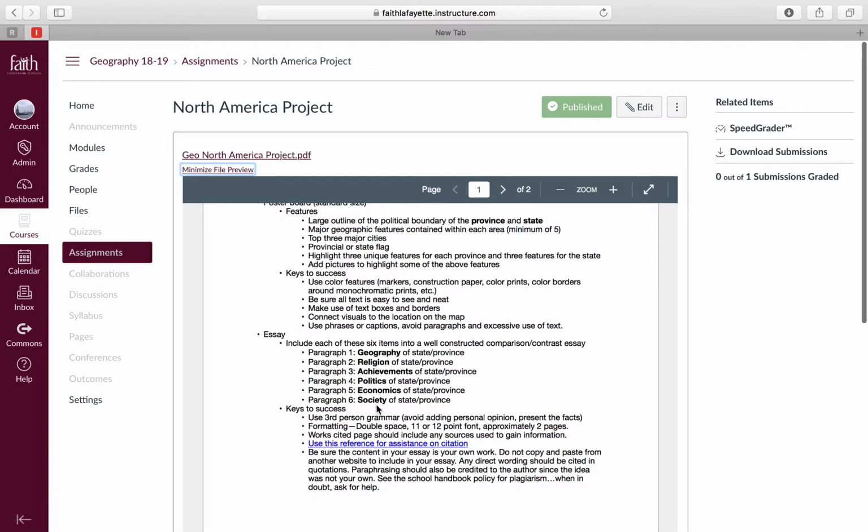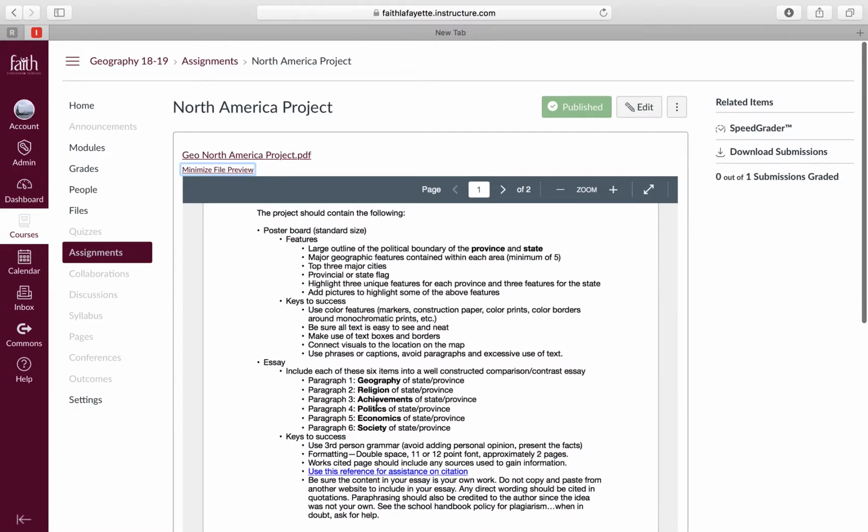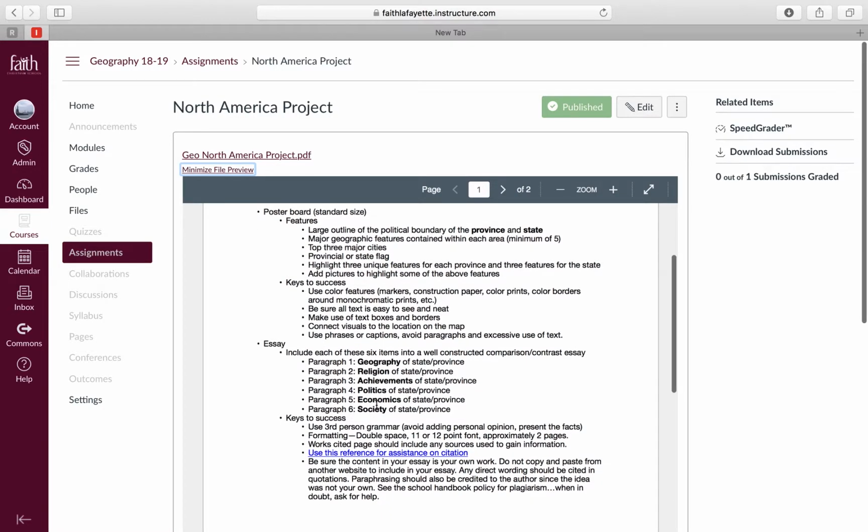Now, there is no in-class audio or verbal presentation. This is only going to be posted in the classroom, and then the essay is going to be turned in on Canvas. And so you don't have to get up in front of the class and explain anything. You don't have to present anything. You are simply putting it into written and visual form. So we begin with the poster board.